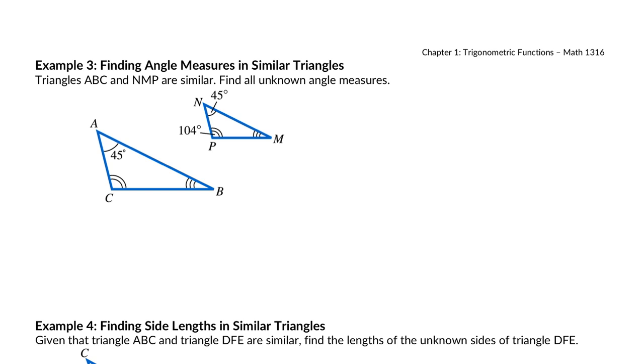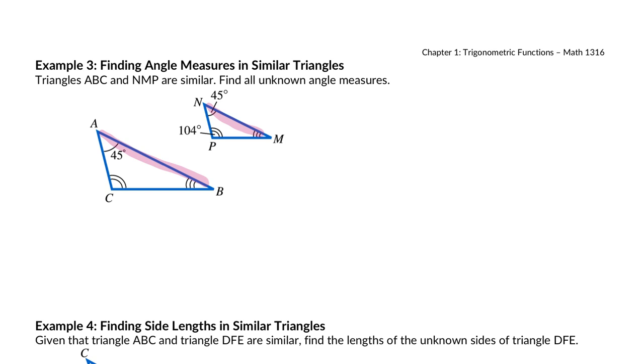Now here's what's important. The order in which it is written is the order in which they correspond to each other. So A, B, C, since A and B are connected, that means that N and M are connected. I shouldn't have drawn those lines. I'm so sorry. They're not congruent. I'm just saying that those are the same lines. Let me just highlight them in this color. How about that? These are going to be proportional.